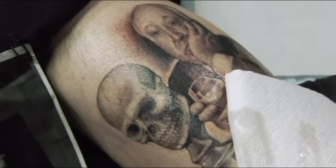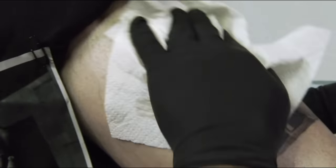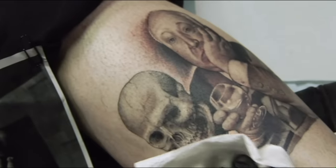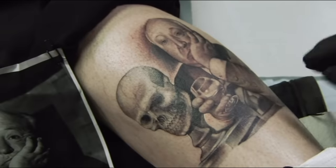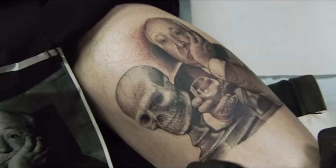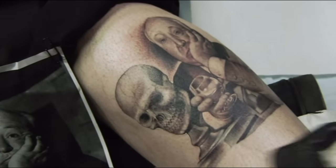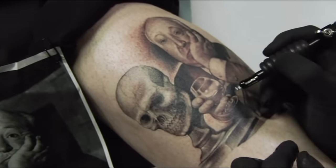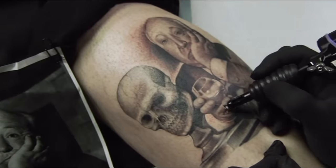So now we're going to do a recap of what we've just done. Give it a little wipe down, and do that last double check, making sure you got it all. Sometimes you might have to grab the machine again. Everything looks good. We covered a lot of areas. When you look at the whole tattoo towards the end, it looks like you went through the whole thing. You're adding a little here and there, but it's good to cover the whole tattoo. Paying attention to the darks, the lights, and those middle grays is very important, always.